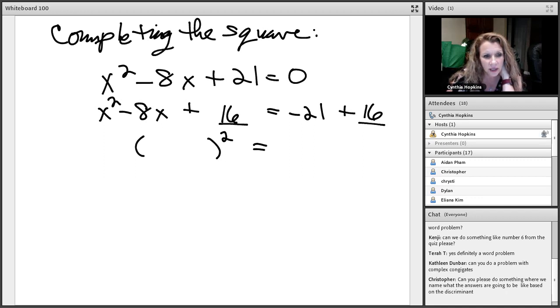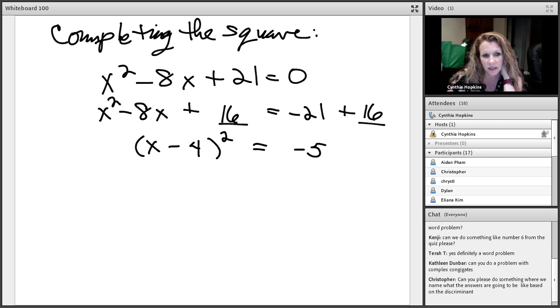So here's how you get it, and this you pretty much should know from your Algebra 1 days. So I'm going to take the square root of that x squared, and I get x. And I'm going to take the square root of that 16, and I get 4. And then I look at my middle term. The sign of the middle term was negative, and so I get a negative here too. So if you square the quantity x minus 4, you will get x squared minus 8x plus 16. Okay, so we're factoring it into this. Then I combine my negative 21 and my 16, and I get negative 5.